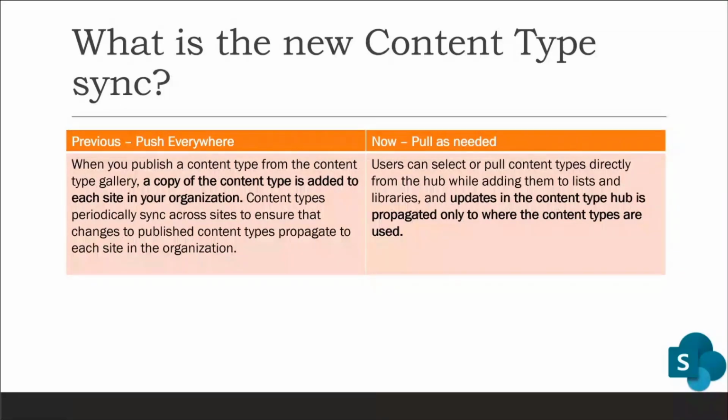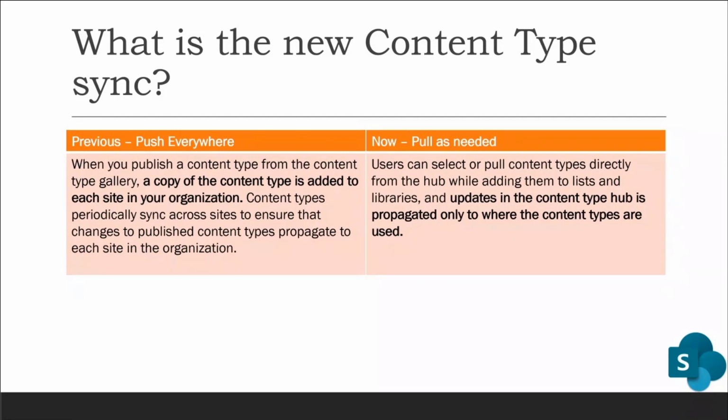Now, the problem with that was twofold. One is, what if there are many content types added? That will lead to a scaling issue. Or what if there are so many sites in the organization that syncing would take time? So naturally, we faced the continuous issue where the sync would take a lot of time, it would error out, it would time out, leading to a lot of escalations and overall bad performance.